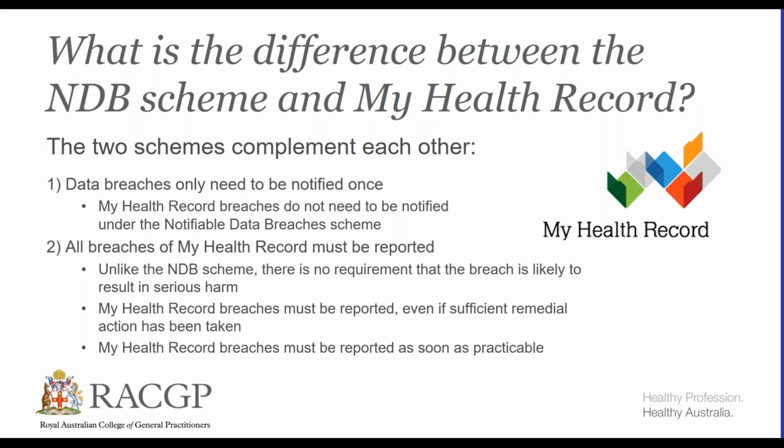So while there are similarities between the reporting requirements of both schemes, there's some important differences. Firstly, data breaches notified under the My Health Records Act do not need to be reported under the NDB scheme, and this is to prevent duplication of reporting. Another key difference is that every breach of My Health Record data needs to be reported, whereas under the NDB scheme, only data breaches that are likely to result in serious harm to affected individuals need to be reported.